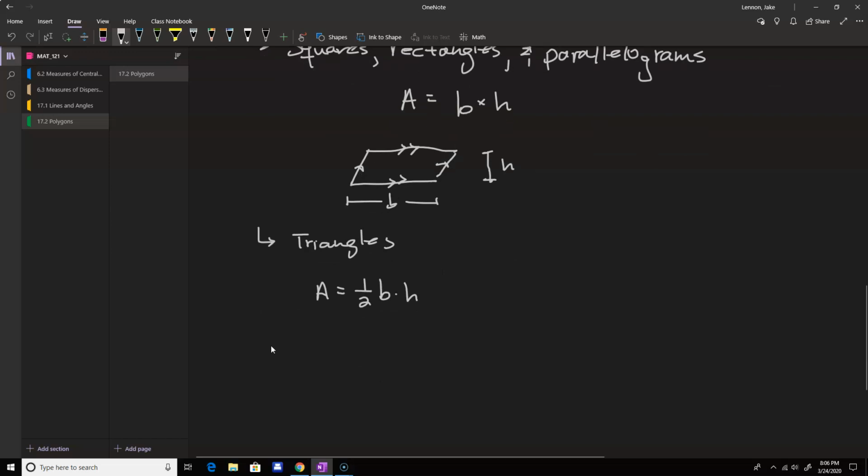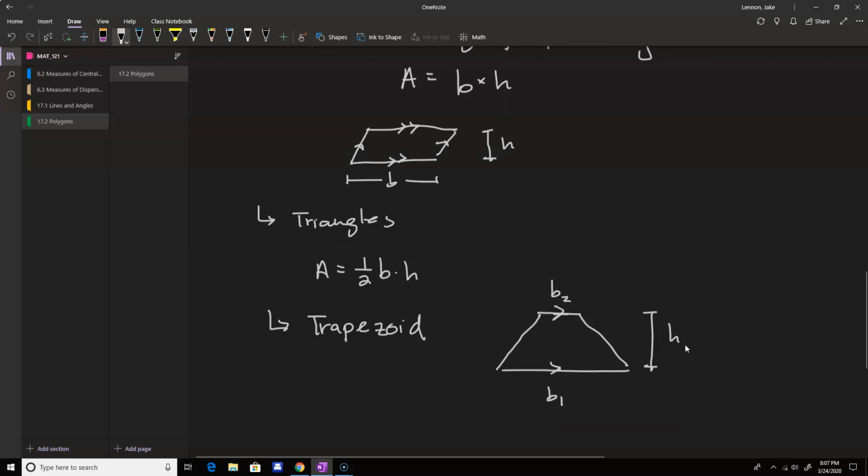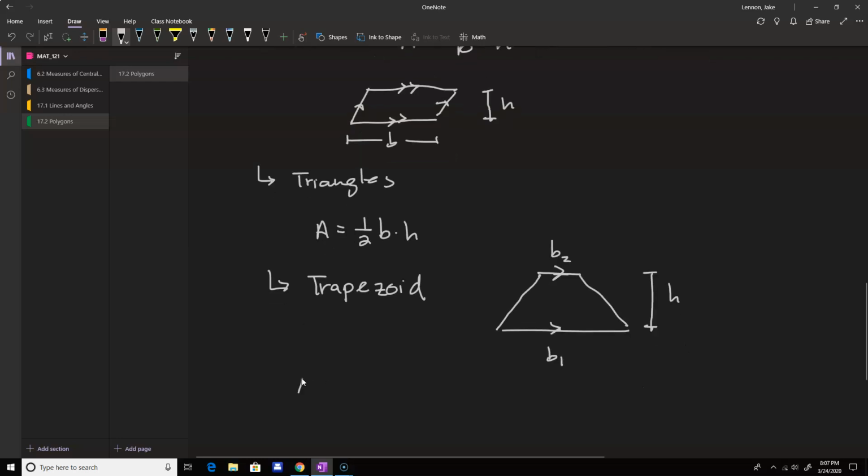And then maybe one other one we'll look at is the trapezoid, which is a different kind of quadrilateral. So how do we figure out the area of a trapezoid? Well, what does a trapezoid look like? A trapezoid has one pair of parallel lines. So in this case, let's say the top and bottom are parallel, but the other ones are not. They would intersect if they continued. So this is parallel to this. If we identify that as base 1 and the top as base 2, then again, if we have the height, the area formula here is essentially, I think of it as if you could somehow smush this together into a rectangle, how wide would it be?